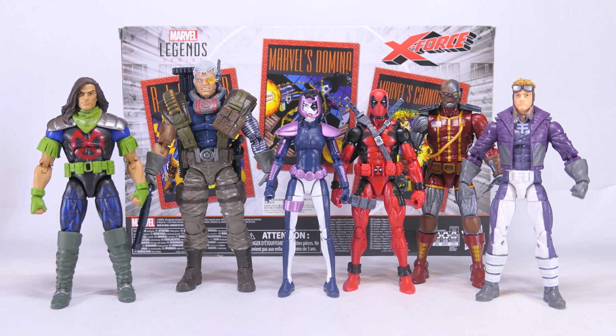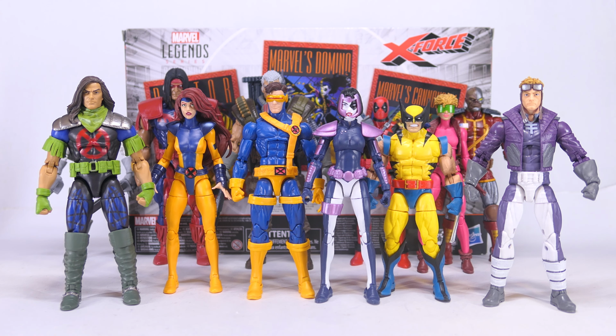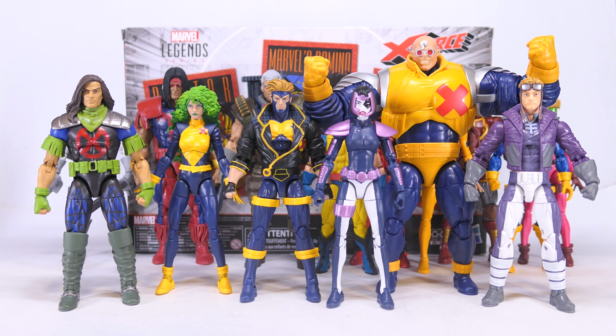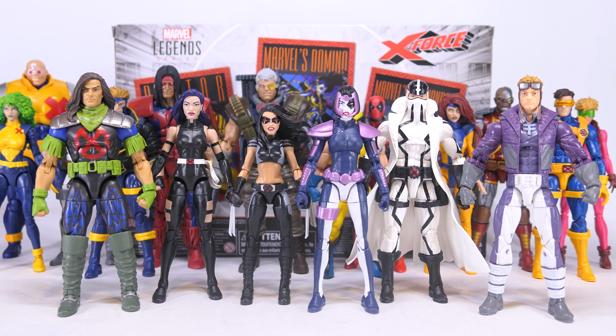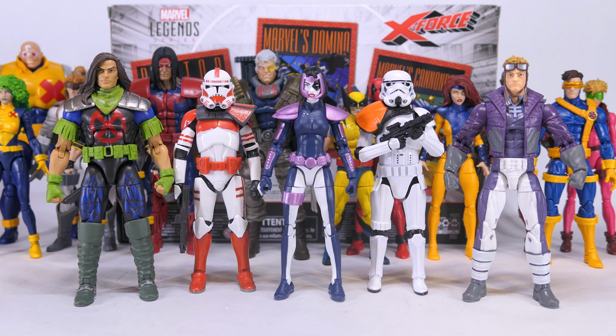For size comparisons, here they are with Cable, Deadpool, and Deathlock. Some more of their X-Force teammates with Jean Grey, Cyclops, and Wolverine. Here they are with X-Factor, and here they are with some modern X-Force members. Here they are with some G.I. Joe Classified series, and some Star Wars Black series.